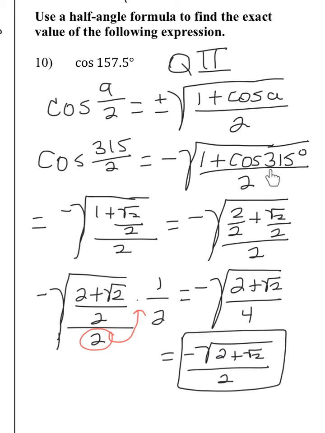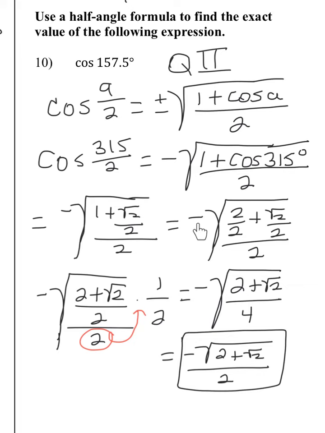Next thing I need to do is look at my unit circle to see what the cosine of 315 degrees is. The cosine of 315 degrees is root 2 over 2. So I rewrite my radical again, negative radical 1 plus root 2 over 2, divided by 2. Everything else from here on is just simplifying this fraction. If you're having trouble with simplifying that fraction, I recommend that you practice this a couple of times.